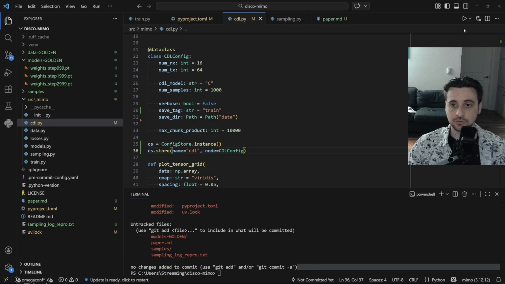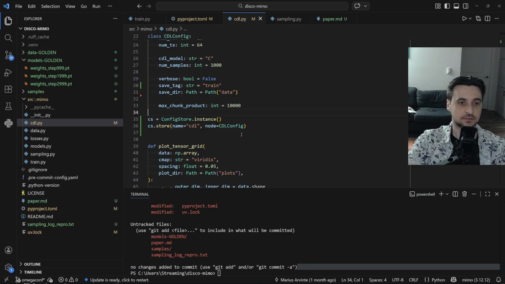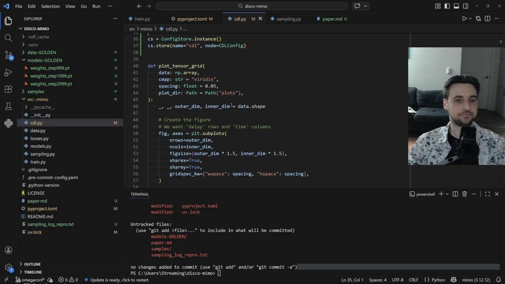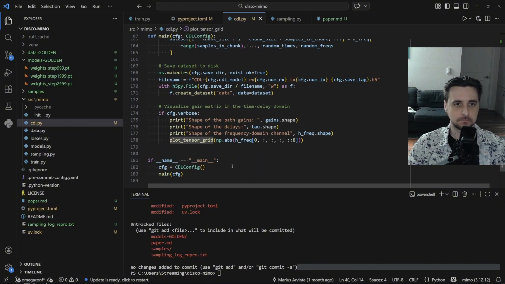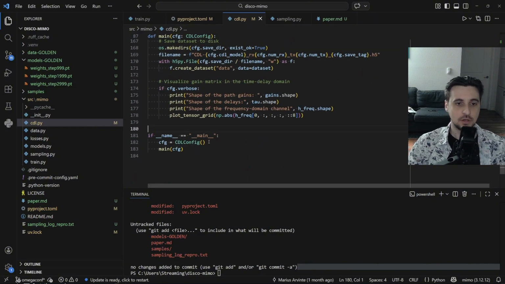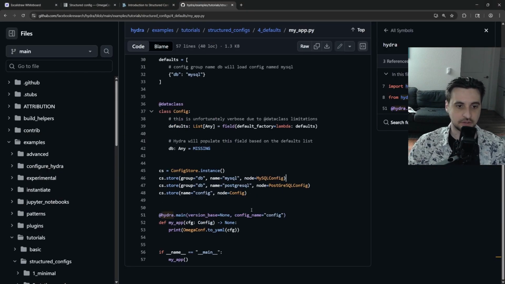In the config store group. And then we need to decorate our main. Do we need this plot tensor grid thingy? I guess we do. So our main function now becomes decorated with this Hydra thing as a main entry point for this app.